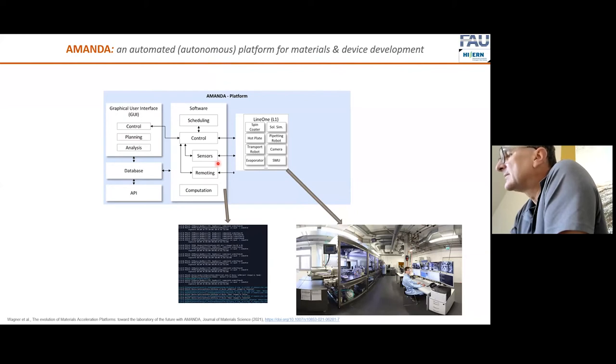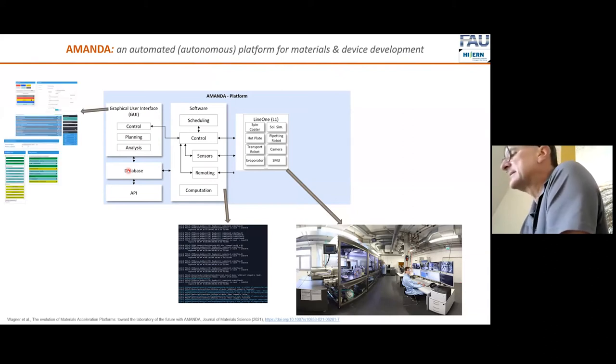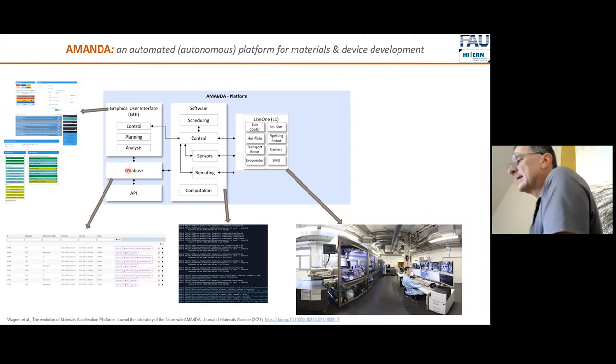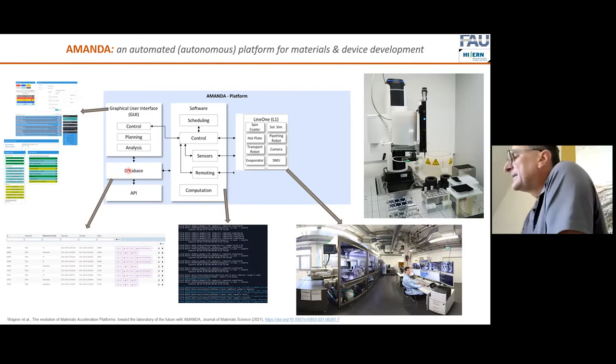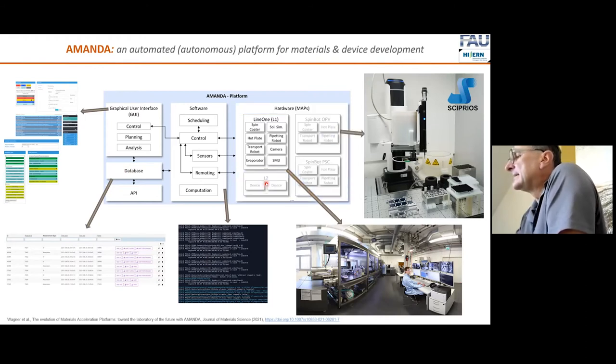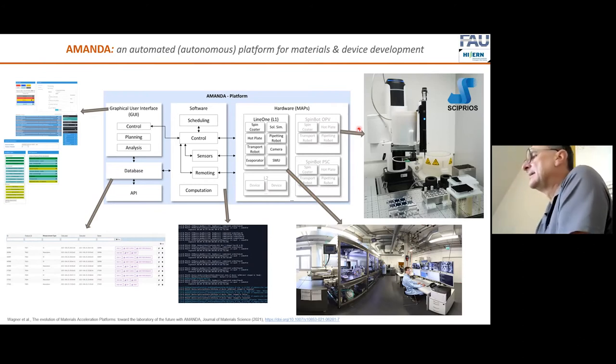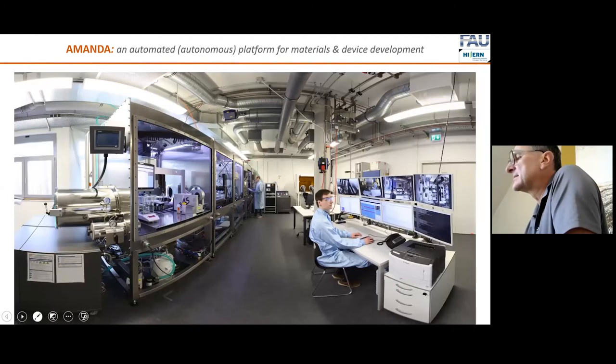So the user itself right now can interact over a graphical user interface, where we have the planning and the analysis, or we see the analysis, and what we decide on the graphical user interface is going into a control. And all the data we get from here, and all the data we get from here over in here is going into a database and will be made accessible by API. So this is kind of the sketch we have in the database and the way we extract it currently. AMANDA, line one is not finished. So we are very flexible here in adding further tools. We are developing together with companies like spin coating robots. And there will be a family of this hardware platforms, which you can integrate and then use very versatile in anything which is about thin-film processing, multi-layer processing, and its device, optoelectronic device engineering. So that is what AMANDA is doing.